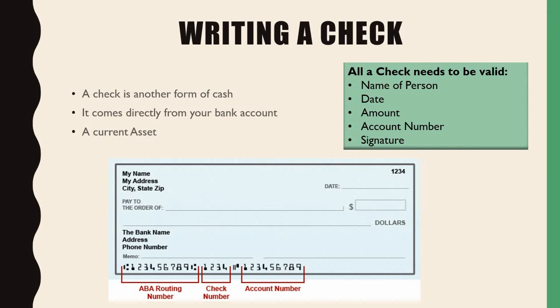Okay, so again, think of it like a paycheck, right? You have the amount that you've earned. You have the date. Usually, it could be pre-printed to make it available on Fridays only, whatever days that you usually get payday. So you could receive your check on Wednesday or Thursday, but you can't cash it out till Friday. And again, you would have the boss's signature at the very bottom. Okay.